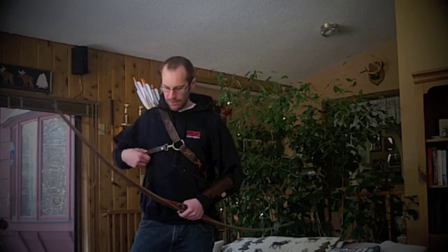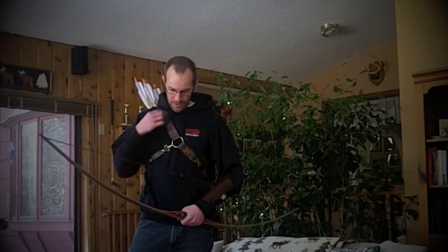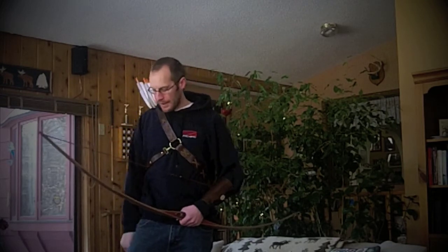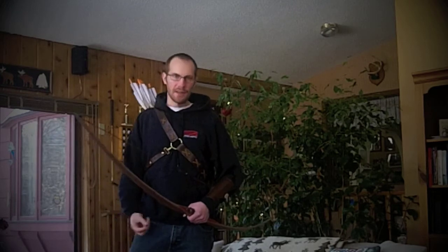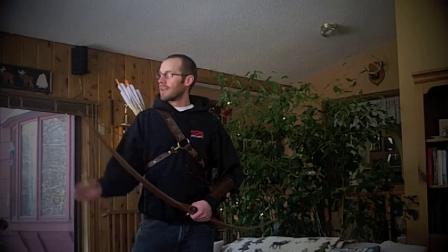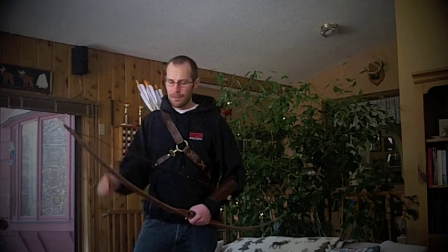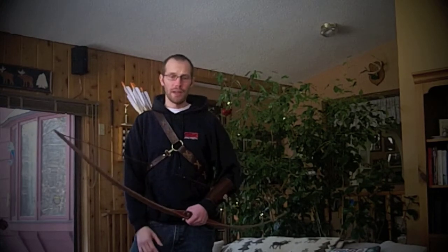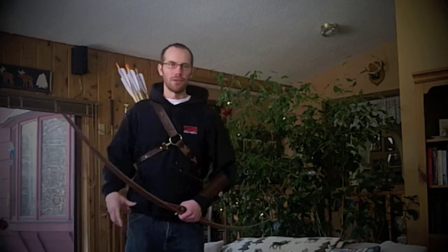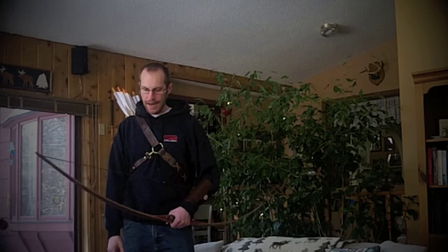There are different styles of back quiver — I have another harness here, a third harness, so you've got your primary strap and a stabilizing strap so it's not moving around much. They come in all sorts of shapes, sizes, leather versus fur, all sorts of stuff. Back quivers — I have not found a problem with them at all. I actually really enjoy them. They're very quiet when you're walking through the woods; if you have a hip quiver, sometimes your arrows are clanking all the time, whereas the back quiver is more stabilized.